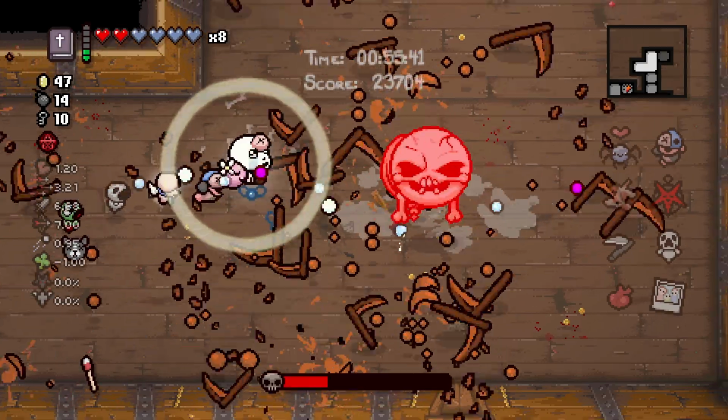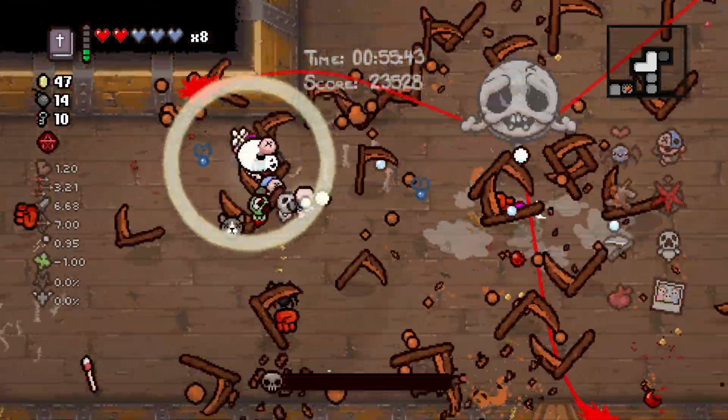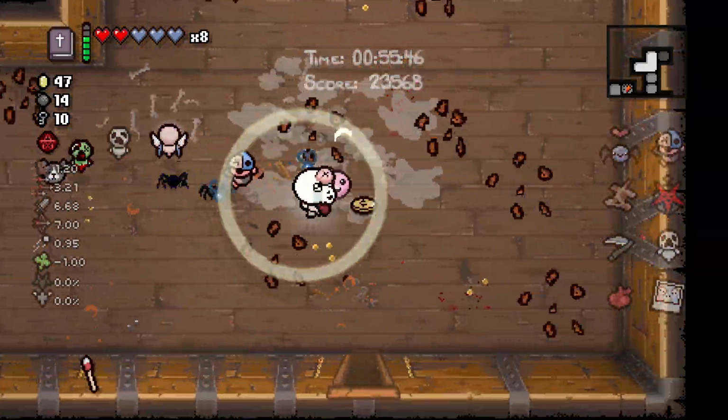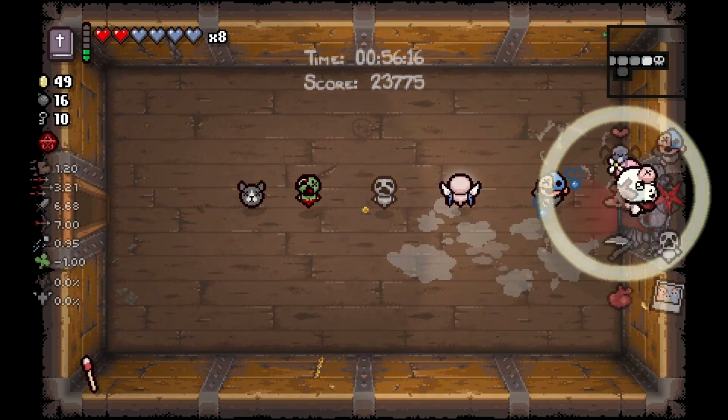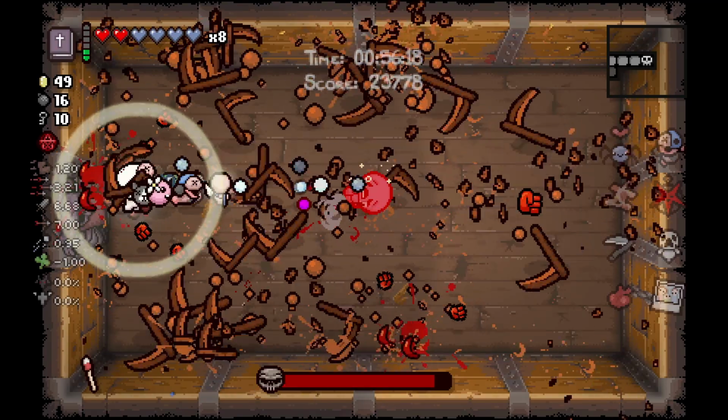Go on, Forsaken, get out of your little cloaking. He actually hit me. I feel ashamed. Finally, there's the boss fight. What is going on? Also, I'm not scared at all. This is gonna be really easy. See you later, Blue Baby.